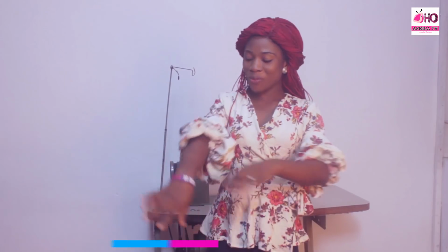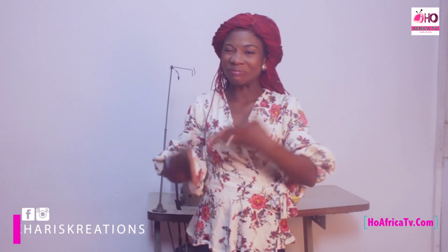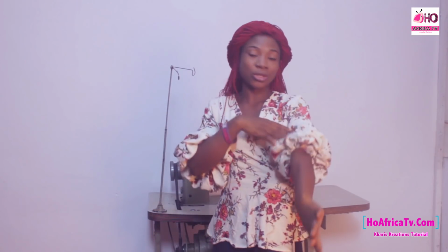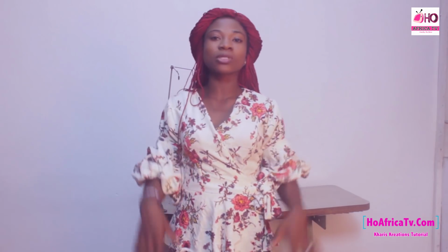Today we're going to be rocking this one in town style. It's an overlap top with bishop sleeve. That's the name, bishop sleeve. So funny. Okay, we're going to be doing that, and I'm going to be using this floral fabric to cut this wonderful style, and I'm going to be using 1.5 yards.